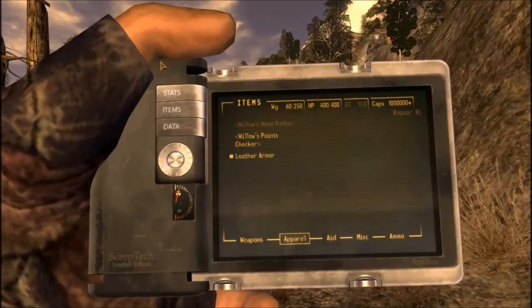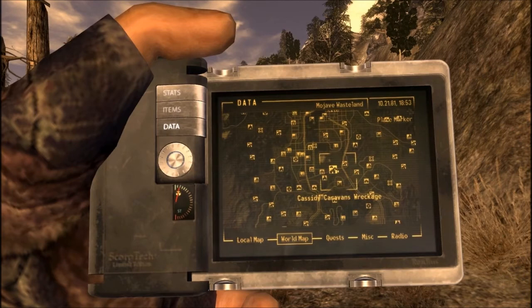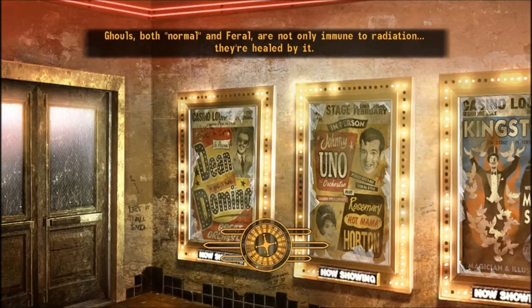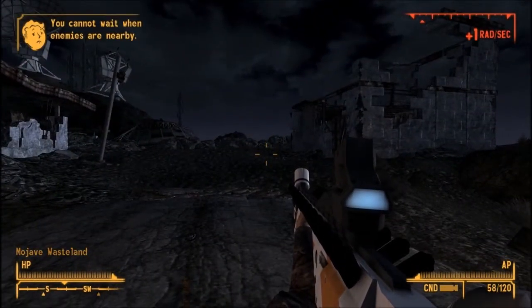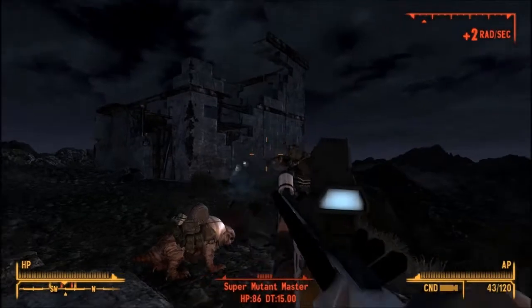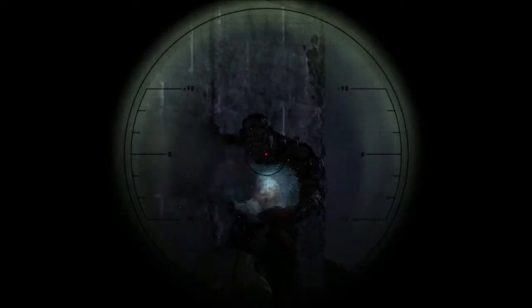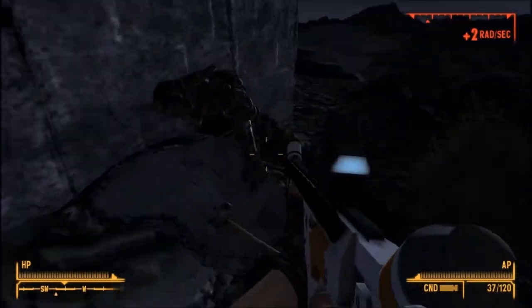Let's see. Next one is, ooh, this one's pretty cool. At least it looks cool. It's Transformers Armor by Jetacon72. This one looks really awesome. Oh, I'm gonna die. I don't have any weapons. Oh, yeah, I do. I just picked up a weapon, didn't I? So we can test out this weapon real quick. Oh man, I completely forgot that I picked the gun up for some reason.